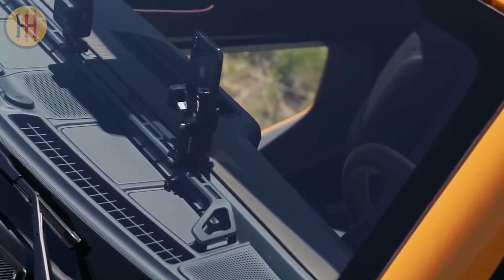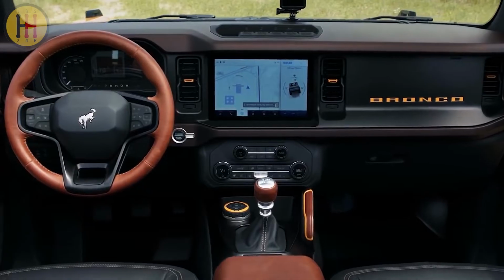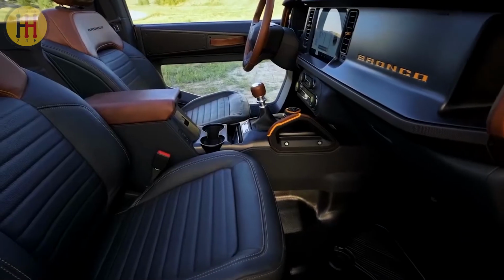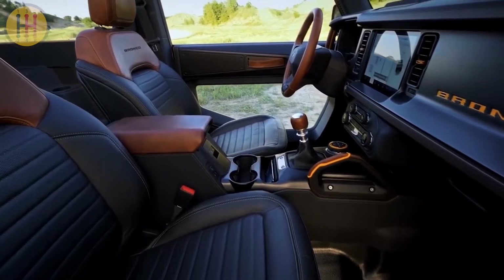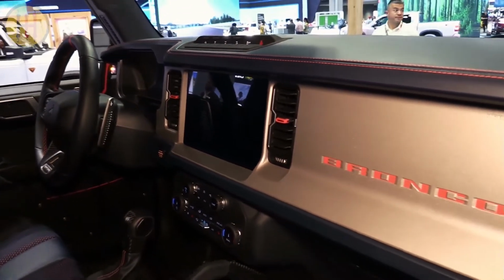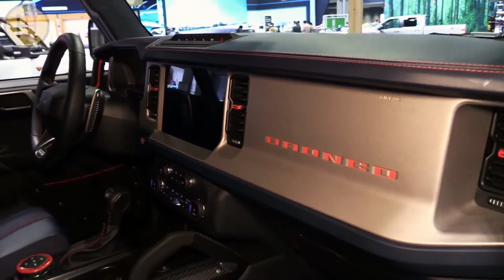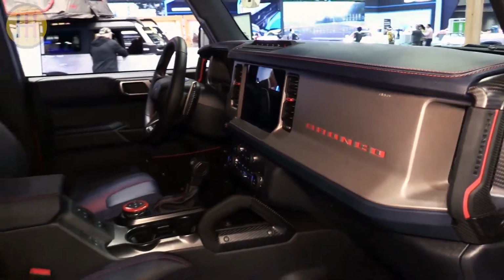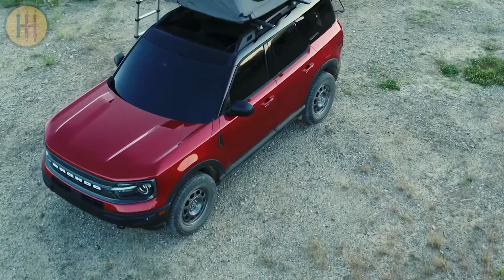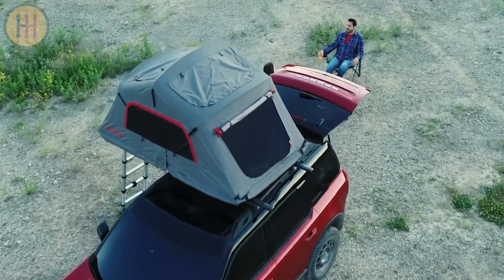The Bronco Sport, meanwhile, looks a little closer to the inside of your standard Ford SUV than its more stylish sibling. You can also have one infotainment display option, the 8-inch touchscreen, which is again located in the center of the dash. You can't take off the doors or roof, but you can add a moonroof and upgrade the cargo area, which already features a built-in bottle opener with a slide-out table.